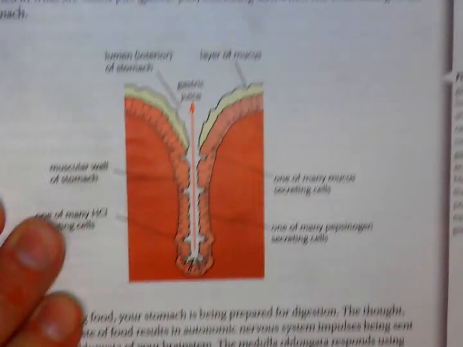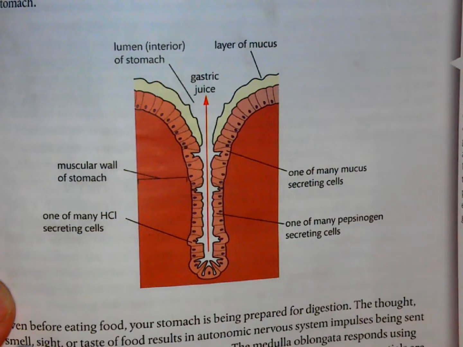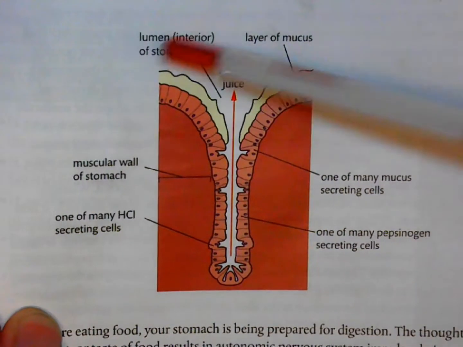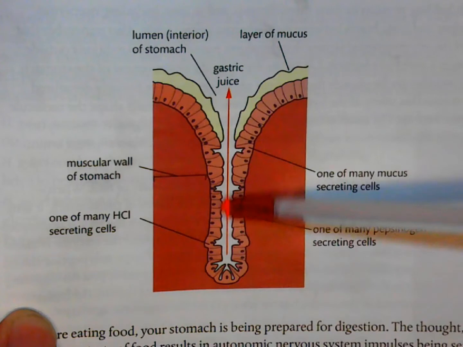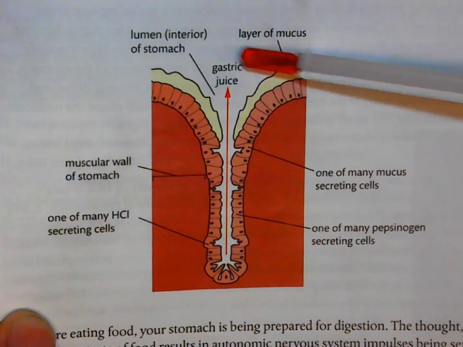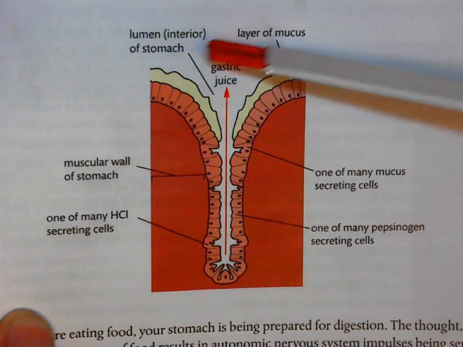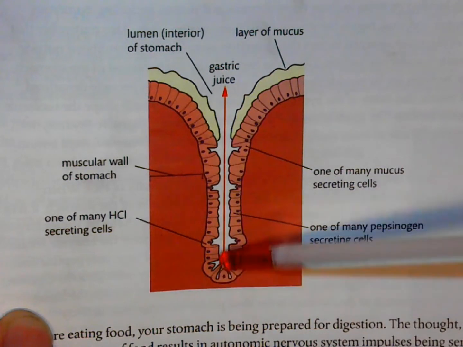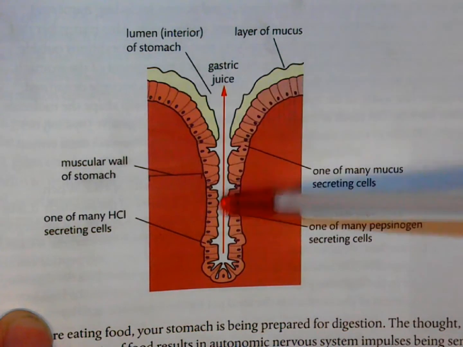So let's move down here to this illustration, and I can zoom in a little bit. So what do we see here? This is what we call a gastric pit. There are thousands, if not millions, of these in our stomachs. We have the muscular wall here, and the white of this illustration is the interior of the stomach, the official word being the lumen of the stomach. And the gastric juice, as it reads here, will be secreted in the gastric pit and moved into the stomach.